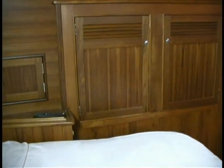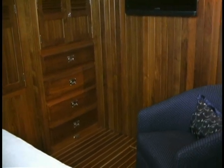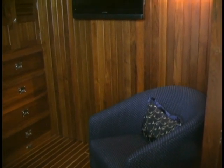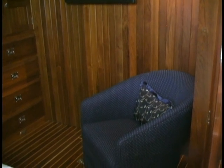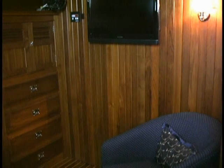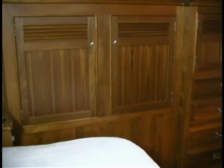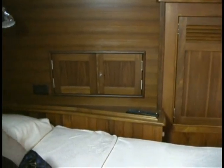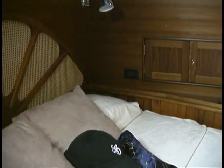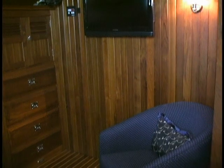Forward of this incredible king size bunk, we have storage and lockers, hanging lockers, drawer banks, full dresser drawers and storage. And then further forward, as I'm swinging this camera around, is this seating area. It's really a reading area. Anne wanted to have her own little private place that she could read in peace and quiet. And right above the chair, you're looking at a big flat screen television so that both Anne and Gray can watch TV laying in the bunk. It's a spectacular cabin here, and unfortunately, I doubt whether this little camera is going to be able to do it justice. But hopefully, you'll get some idea of how different and how custom we're able to do these boats to keep people from having to compromise.